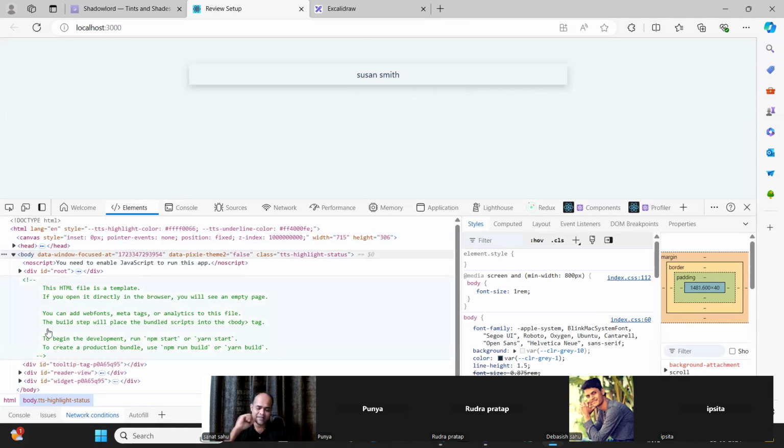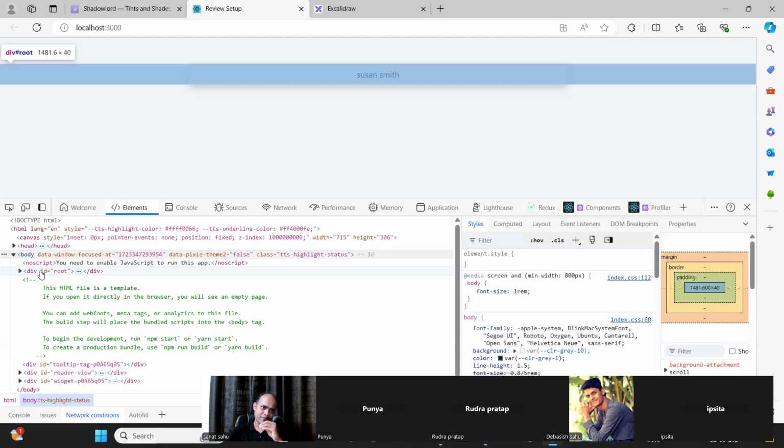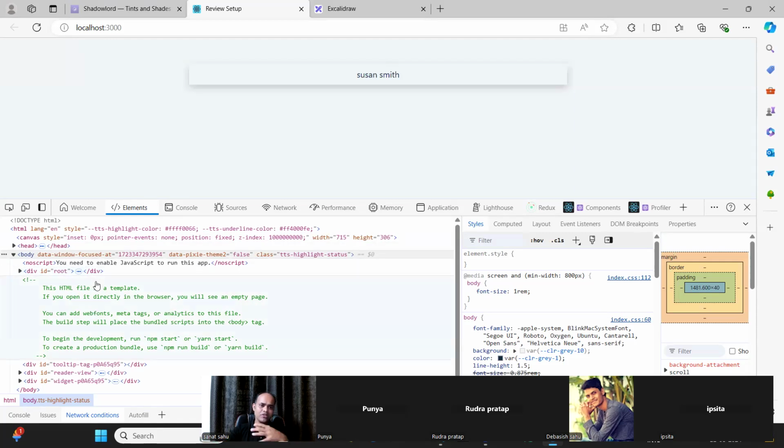So there is something called HTML parsing. Are you aware of it? What is parsing? If you write some HTML, HTML elements, the body and all those things, div and everything, but whenever you render it in the browser, HTML parsing happens. Parsing means you see this as an element, but this is not an element. These are all DOM objects, because the browser doesn't understand anything apart from JavaScript. It understands JavaScript only, which means that whenever you write an HTML element, it will be converted to a DOM object internally. So this is called the real DOM, or the DOM.